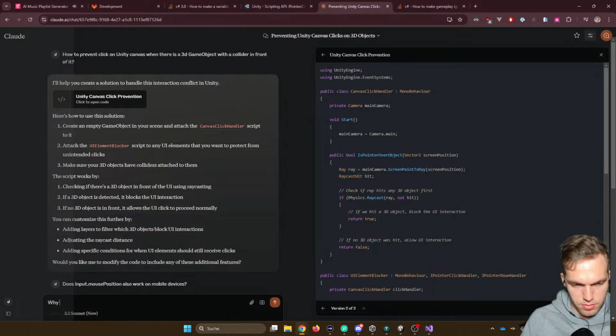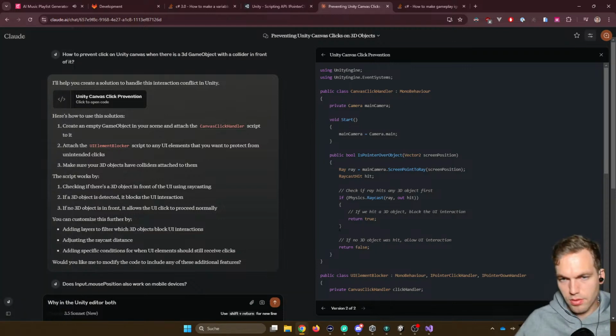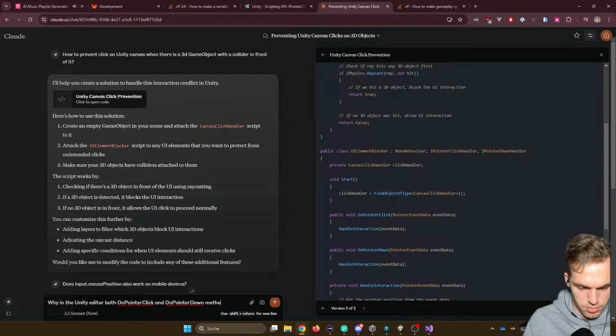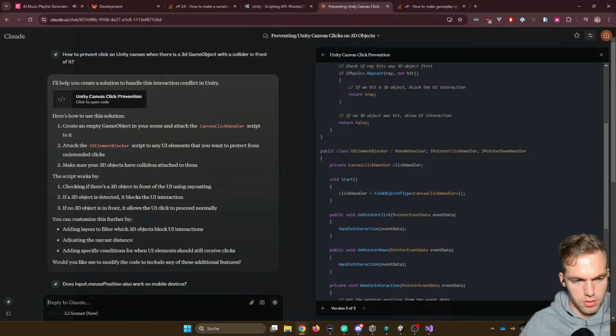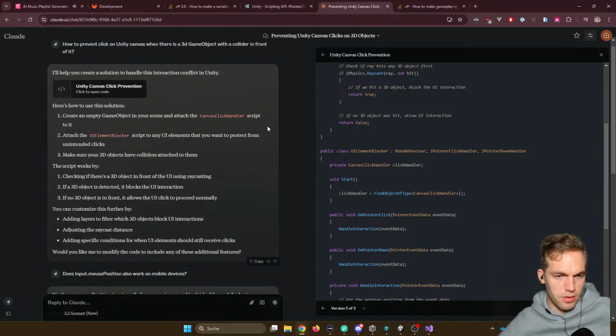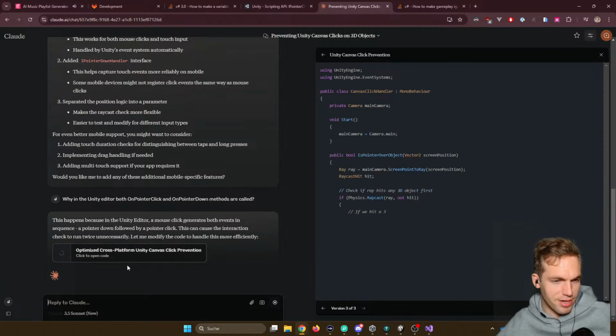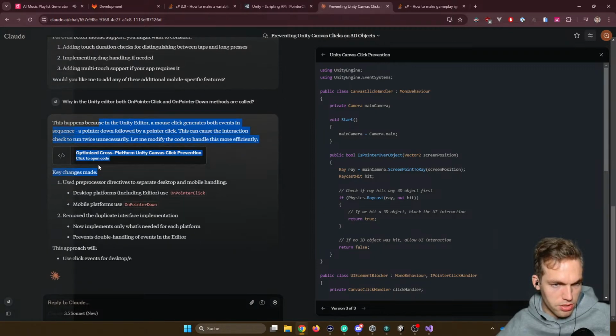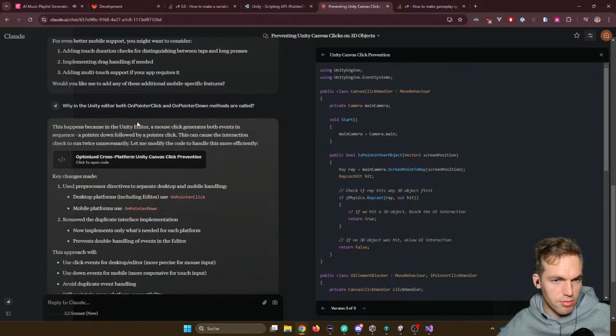UI in the Unity editor, both on pointer click and on pointer down methods are called. Because in Unity editor, a mouse click generates both events in sequence, pointer down followed by click. This can cause the interaction check to run twice. Not so fast. Let me modify the code to handle this more efficiently.